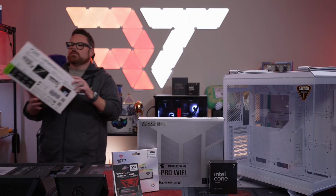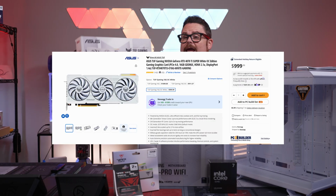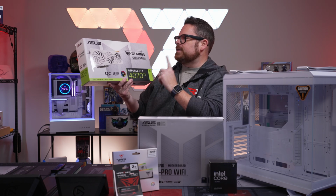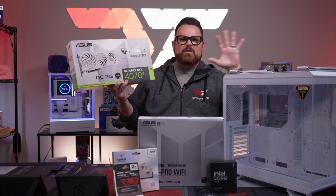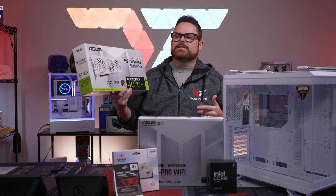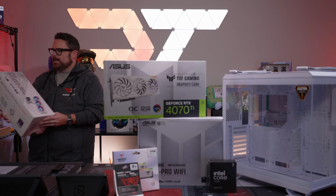For the GPU, let's just pretend this says Super on it, because you can't buy this one anymore, but you can buy the 4070 Ti Super when it is in stock. This is the TUF gaming graphics card. Again, kind of sticking with the TUF aesthetic here. The only thing that we kind of stepped outside of TUF for was obviously this incredible AIO that we're gonna be using. We're gonna cool the crud out of this thing.